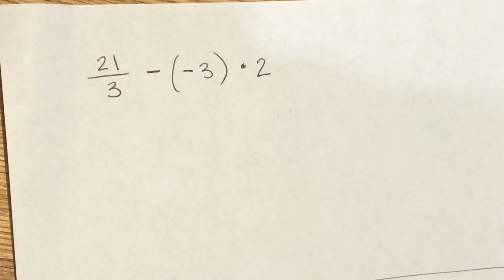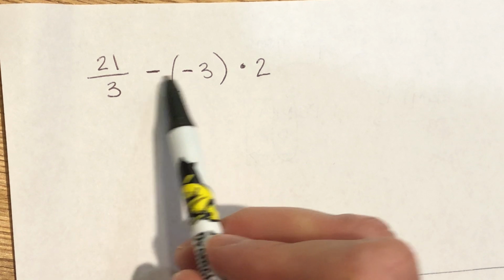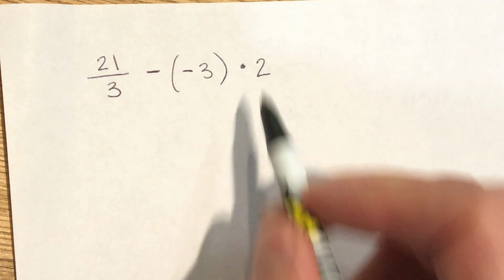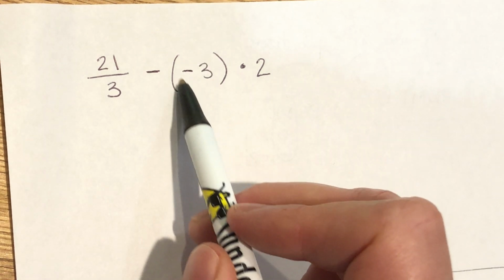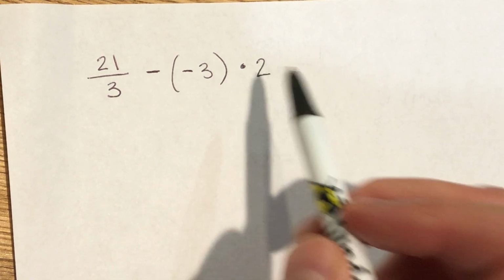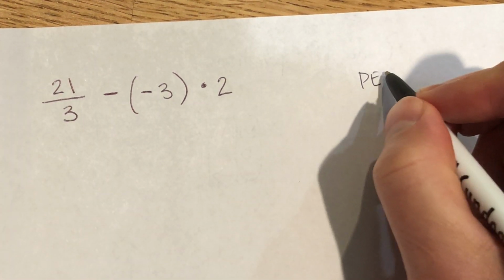Okay, so if we look at this one, we have a fraction, but we need to remember that really represents division. And in this case, we have 2 signs back to back, 2 negative signs, so that will become positive. And then we have multiplication. And if you look in the parentheses, there's no actual operation to do in there. It's just a means of separating our numbers here. So I'm going to write my little reminder about order of operations.